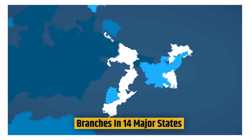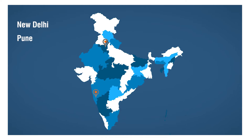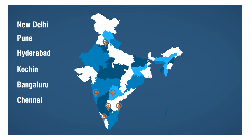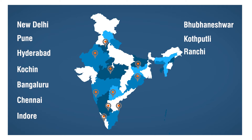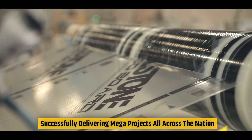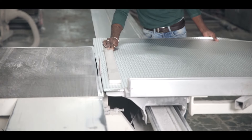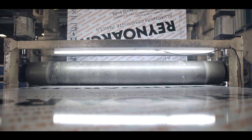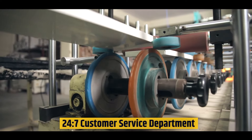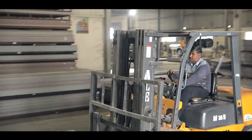Alston Industries and Renobond India has an extensive network in 14 Indian cities including New Delhi, Pune, Hyderabad, Cochin, Bangalore, Chennai, Indore, Bhubaneswar, Kotputli, Raji, Noida, Lucknow, Patna and Kolkata. We have successfully delivered mega projects all across the nation in segments such as apartments and bungalows, industry, hospitality, healthcare, government and public places. While we work round the clock to achieve our business goals, our customers continue to be our priority. A dedicated 24x7 customer service department ensures that our customers are heard and all their queries are addressed timely.